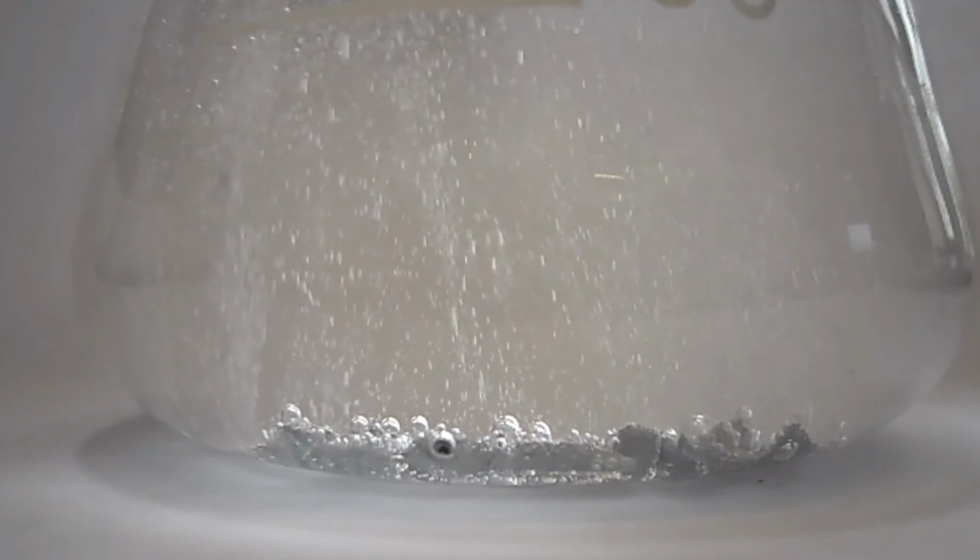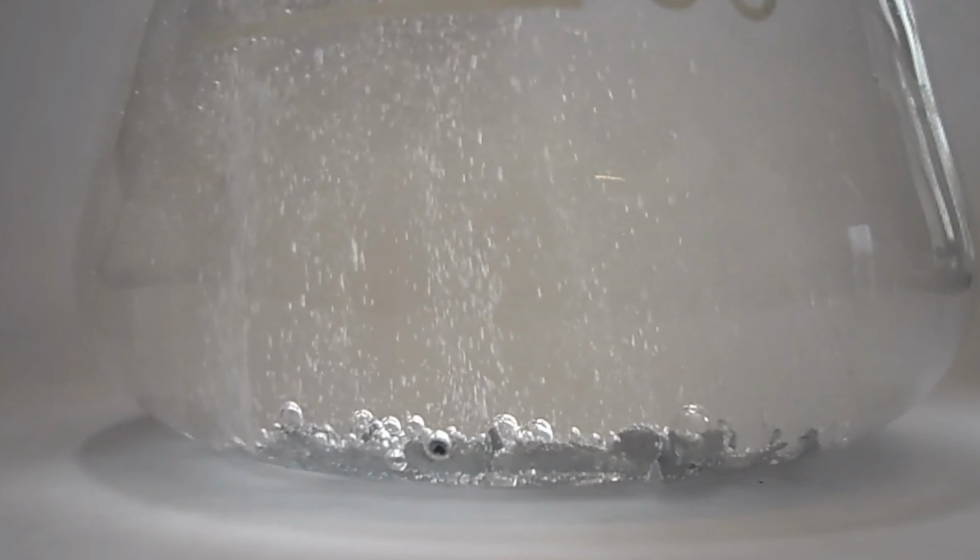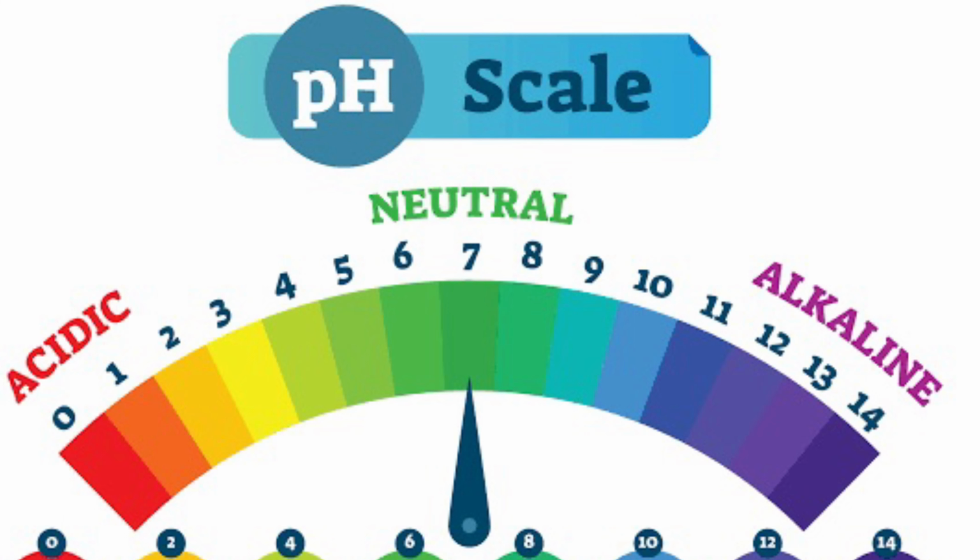Now, the pH or potential hydrogen of your skincare product is the acidity or alkalinity of your product. As a formulator, the key to creating an effective and stable skincare product is the pH of your product. You have to understand at what pH a certain product should be used and at what pH it shouldn't be used. The pH of your product is the key to unlocking radiant, beautiful skin.